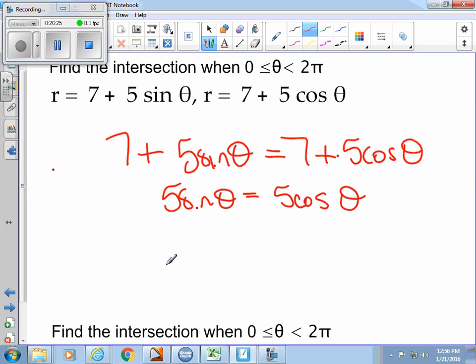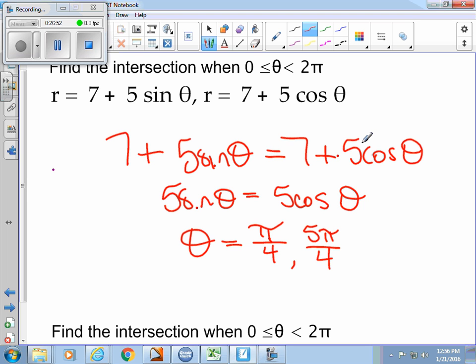The solving principal way is you would square both sides and use a trig identity to change one into the other one so that you can get them by themselves. Anytime you square both sides, you have to check all your answers. So I like your choices better. However you do it, you get pi over 4. And what other one? 5 pi over 4.